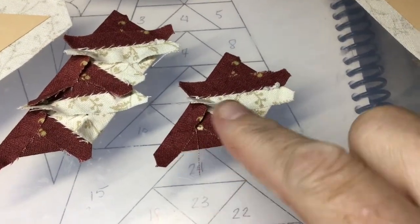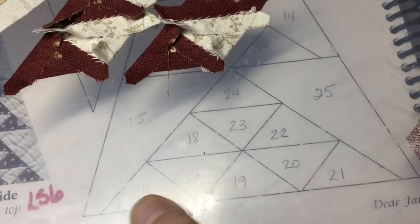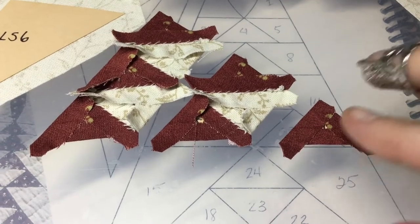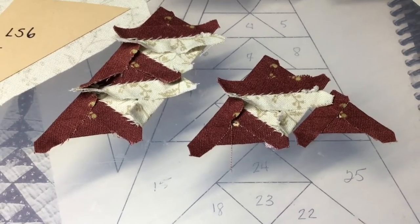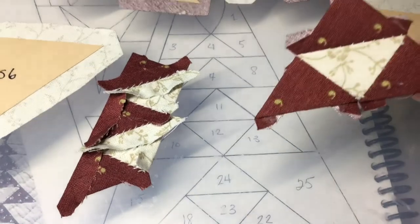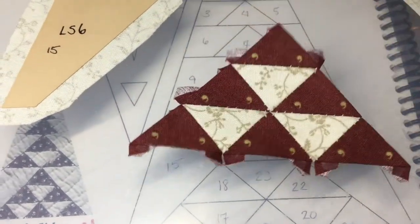I basted and attached this triangle to the square. Now I am going to attach this to here, making sure I do this line consistently. I basted this triangle and it made it obvious to me that I need to attach this here first and then attach it to that to make it a lot easier. So I've attached this triangle to this other unit - I've got a bigger triangle now - and I'm going to attach this to that one. I've attached all these together and this is what I have here.